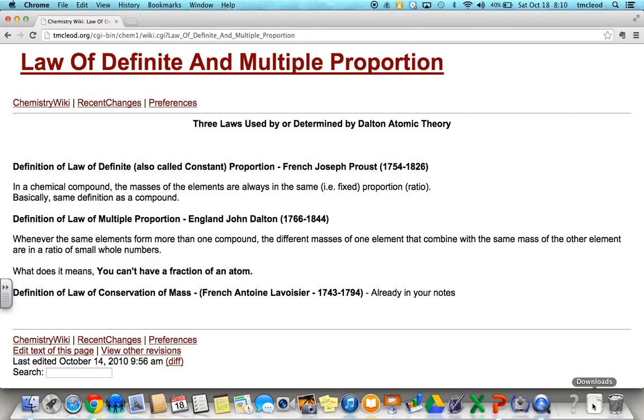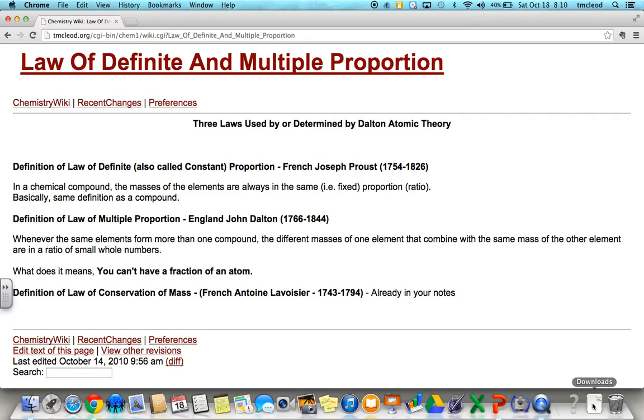As I said before, the law of conservation of mass, where the definition is mass is conserved. But with Dalton, if everything about mass is about atoms and mass is conserved, then atoms are conserved. And not only are atoms conserved, but each individual type of atom is also conserved. Also, there are two other laws which you see in front of you.